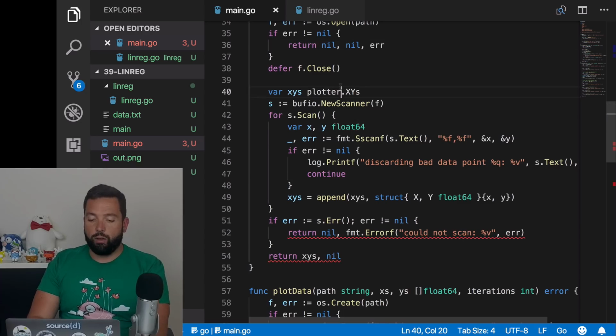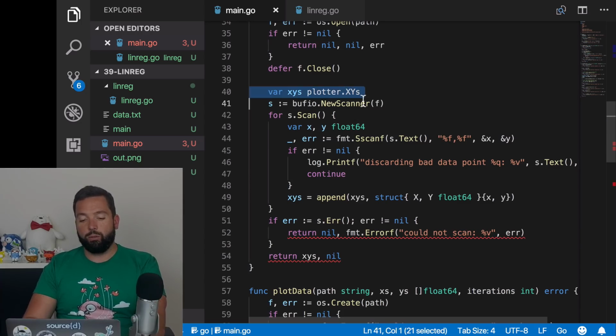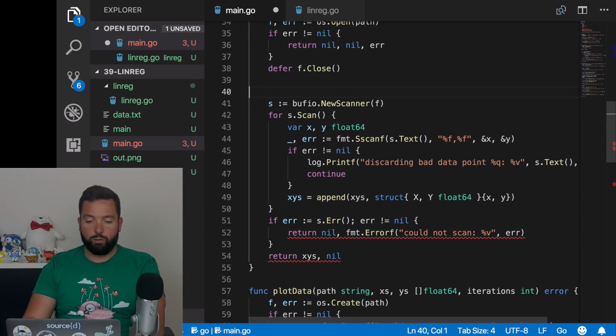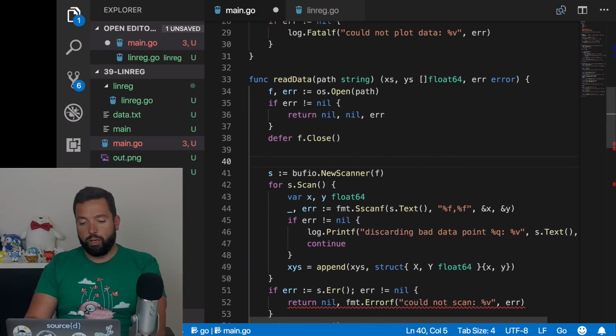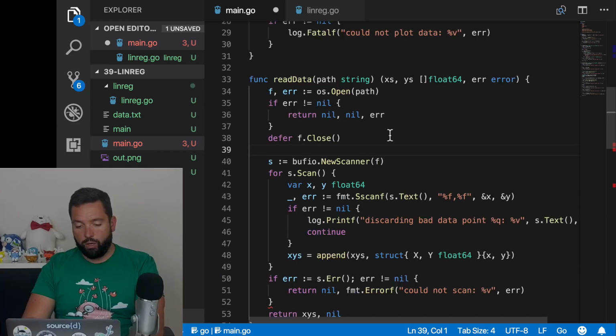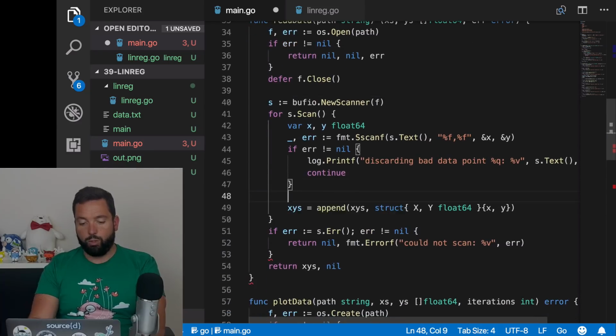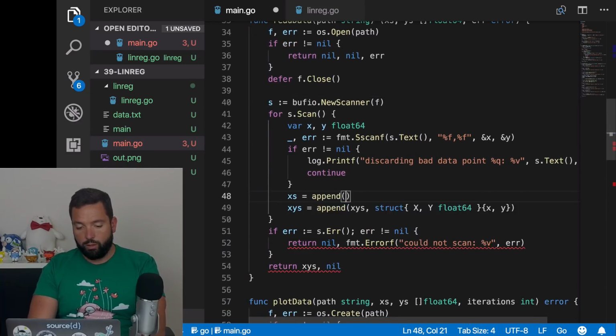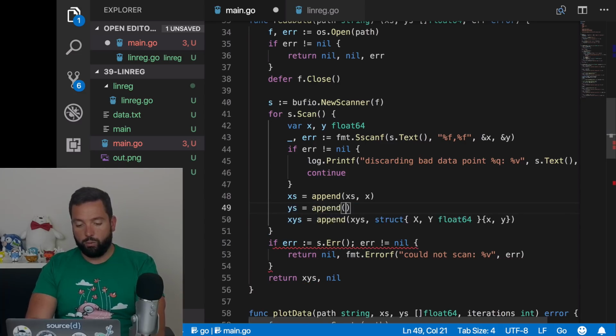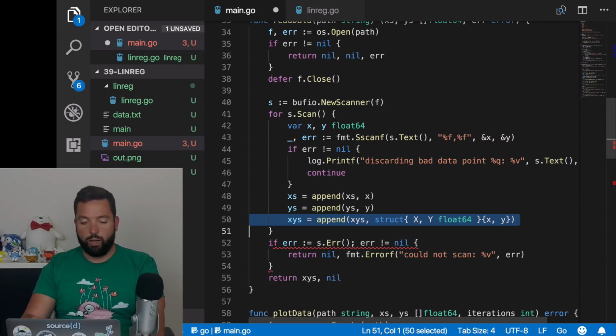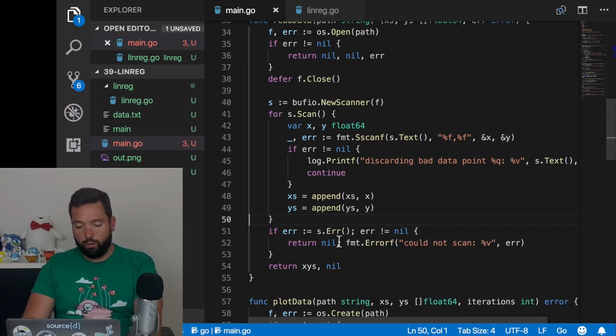Okay, so now rather than defining this, we're going to define two different slices. Actually, xs and ys are already defined, so we don't need to do much about that. What we need to do is xs equals append(xs, x), ys equals append(ys, y), which is the equivalent of what we were doing before, but now it's in two different slices.